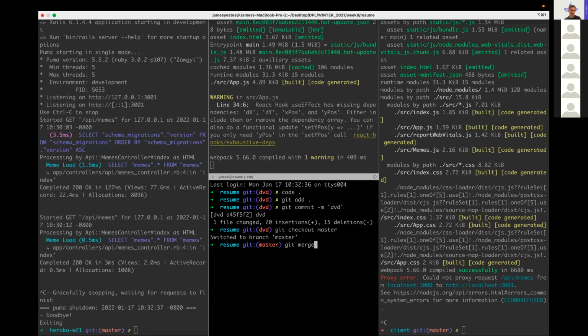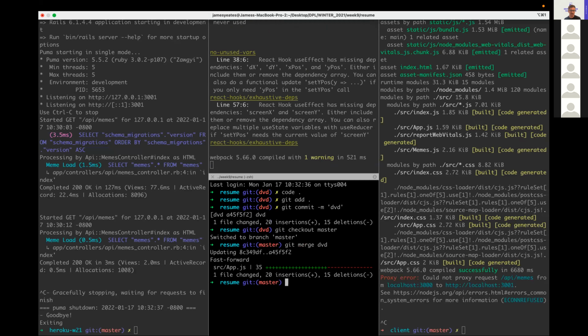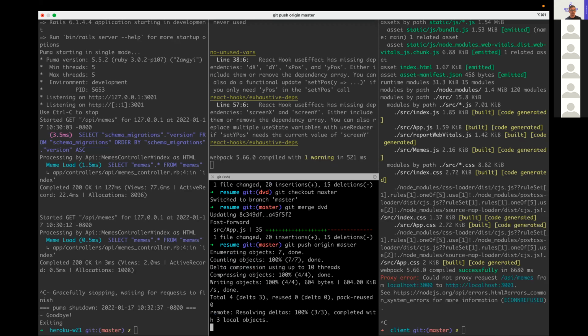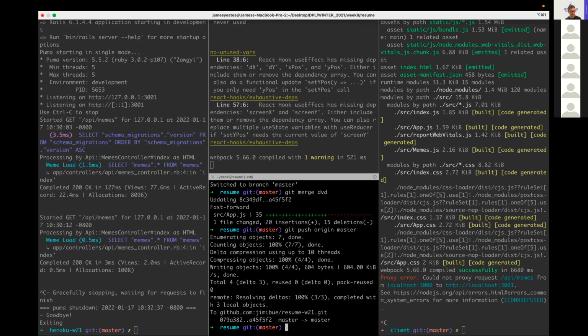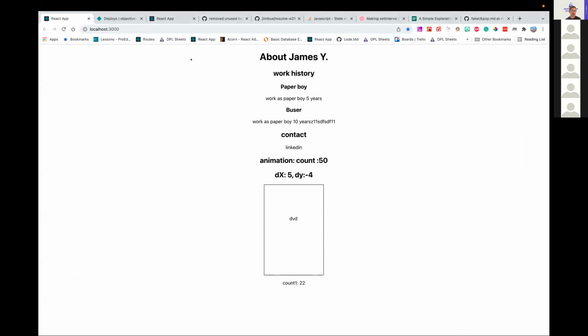Just a little git review. What I could do is merge the DVD branch onto my master branch in Git. This is on my local machine. Now my master branch on my local machine is up to date. Push that to origin master. So that's now pushing up to GitHub on that DVD app, the resume one.